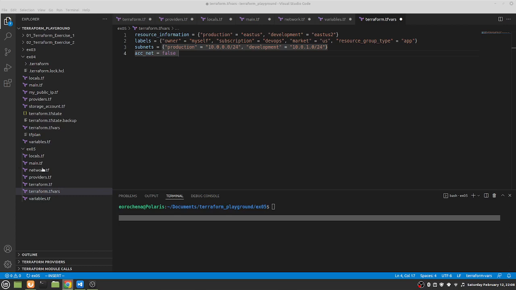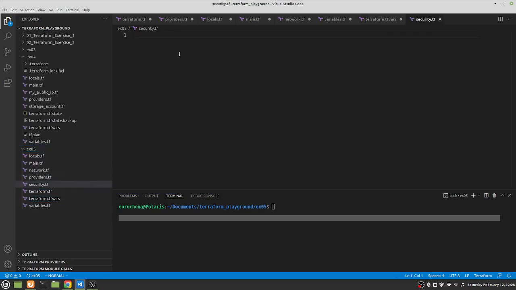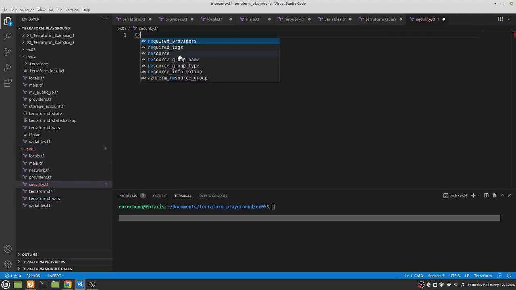Which is security. Yeah, security.tf. So resource azurerm_network_security_group, NSG.